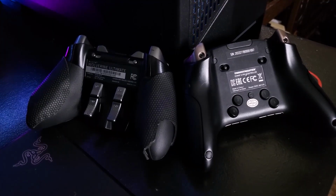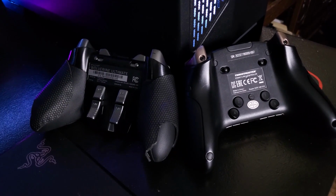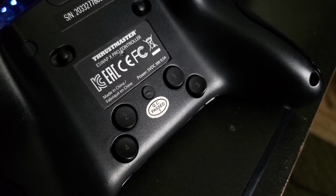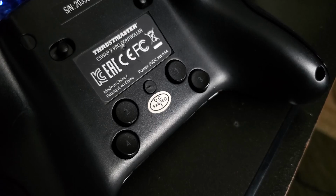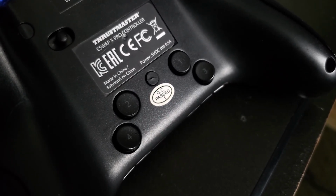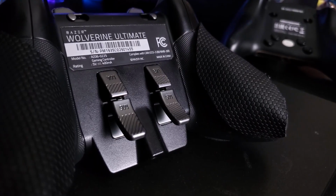And like I said at the end of last segment, all good thumbsticks need good buttons to be actually useful. The buttons underneath the eSwap Pro feel like praying mantises put them there. Who on your design team do these buttons fit? They're super close together, they're on the bottom, they're not even properly centered, and I know some people are gonna be like, Kuda, you like the Razer Wolverine Ultimate, its buttons are in the middle, you're a bastard, you know? And while yes, I am very hypocritical sometimes, this is not one of those times, because the Razer Wolverine Ultimate has a design with its buttons that make it easier.